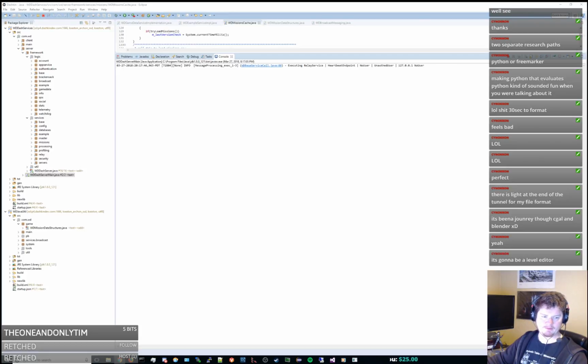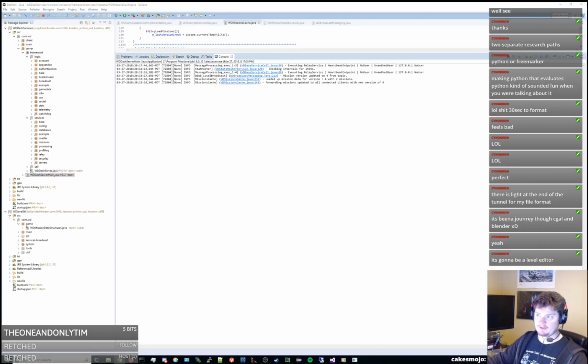Loading up missions from folder. Mission is 4, mission data is updated, mission updated to 4. Loaded up mission data for version 4 with 2 missions, forwarding the new version of 4. Alright, so totally worked. Let's just run it again to make sure we get 5.